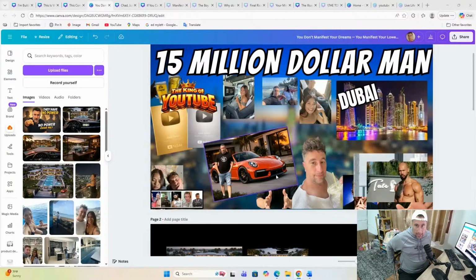So that's what I would do: whatever direction your eyes look in, that's where you put your vision board. Maybe it's hanging on a wall because you always look at that section of the wall. Okay, now let's get past that. I've hammered that in over and over again. This is really the number one faltering point. After you make this, you need to put it somewhere where you can always see it.